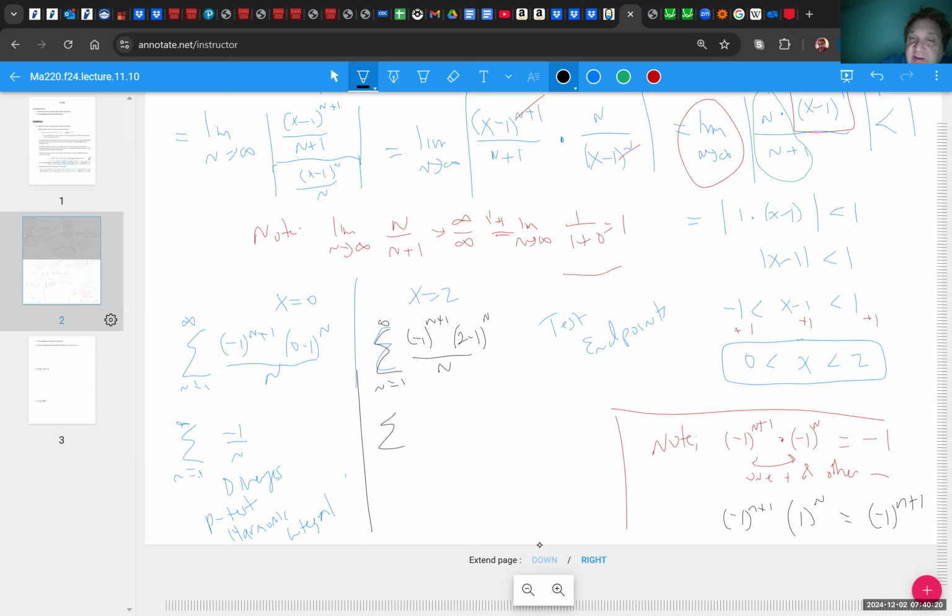So simplifying this series, the top part, negative 1 to the n plus 1 times 1 to the n, ends up being negative 1 to the n plus 1. And the bottom is n, and this converges by the alternating series test, which is what I was trying to throw at the first one, which was wrong because it doesn't alternate. This one does alternate. To do the three steps of the alternating series test, you have to check that it alternates, which is what the negative 1 to the n plus 1 does. You have to check that the terms get smaller. So the denominator goes from 2 to 3 to 4. When the denominator gets bigger, you know the terms get smaller.